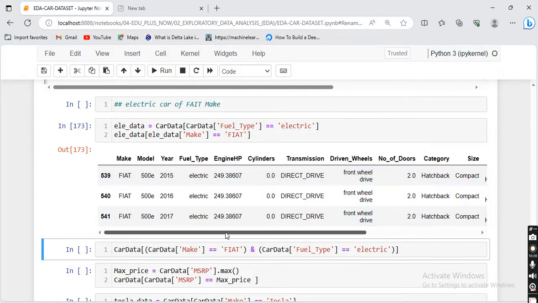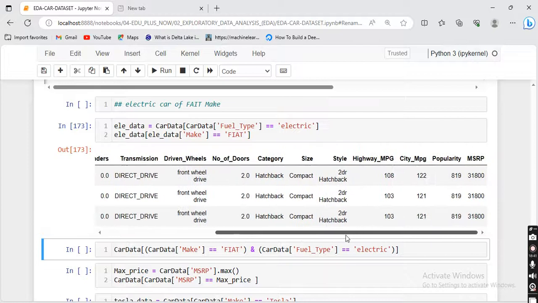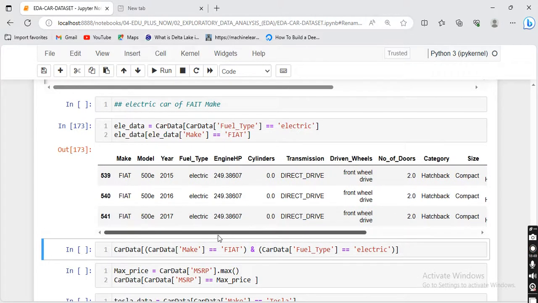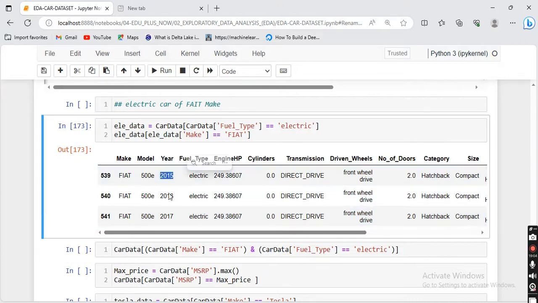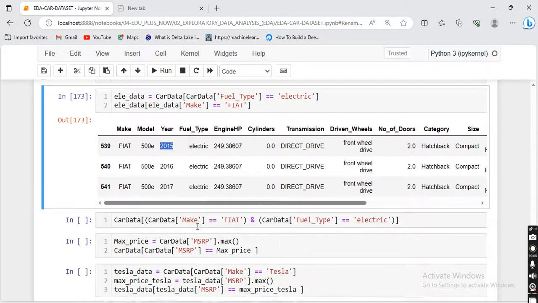Okay, now I think this is almost the same data here. The only change is the year. So this is not duplicate data, but the year of manufacturing is 2015, 16 and 17.